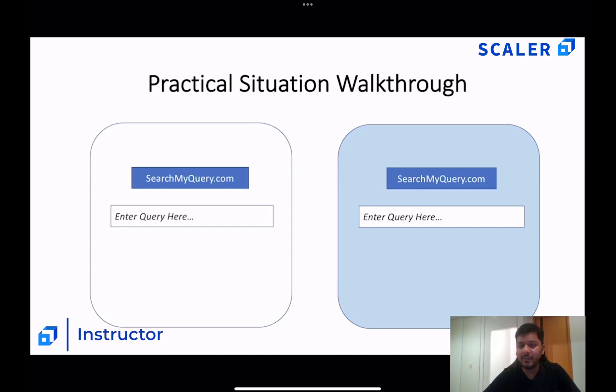And they have come to you, the data scientists in the company, to help them verify this, whether it is true or not. And you will be using your AB experimentation knowledge to verify this. Just we can take a simple assumption here that the weekly unique visitors to the website are around 1 million. So 1 million users visit this website on a weekly basis on average right now. So that is an assumption we can take in this simplified scenario.